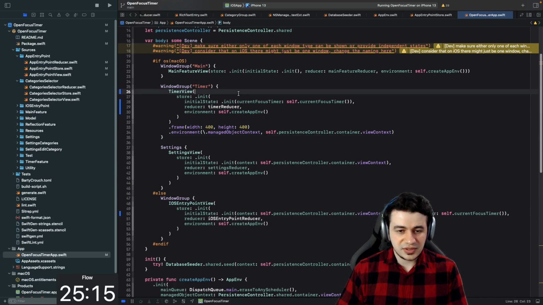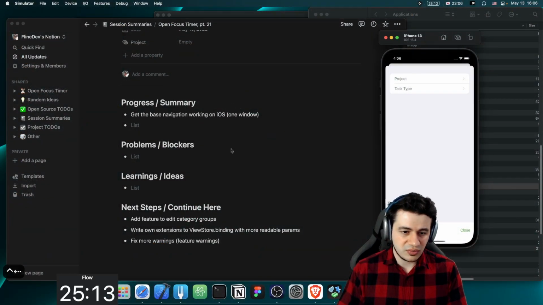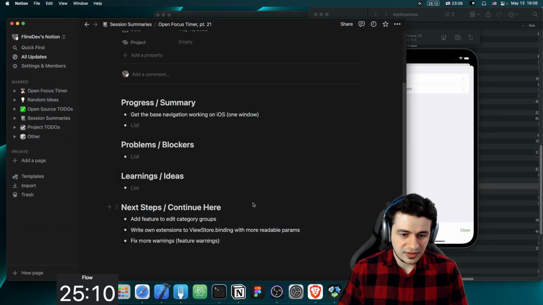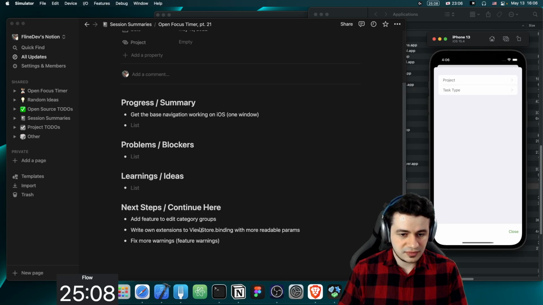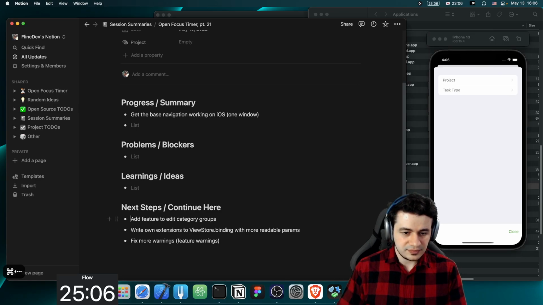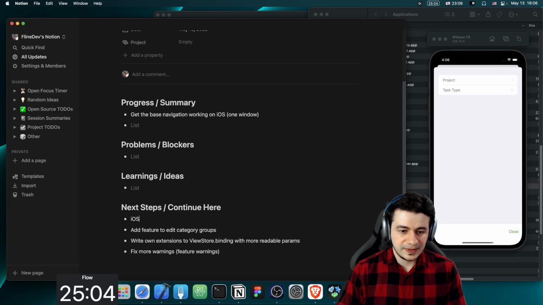But anyways, let me try to write down what I want to write down. Add feature to edit category groups. Let's first fix the iOS. So one thing is move buttons, let's make it more explicit.